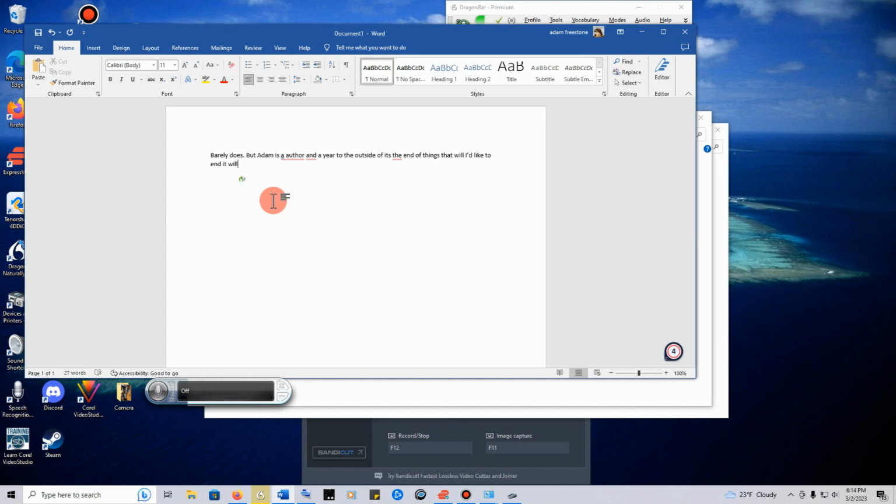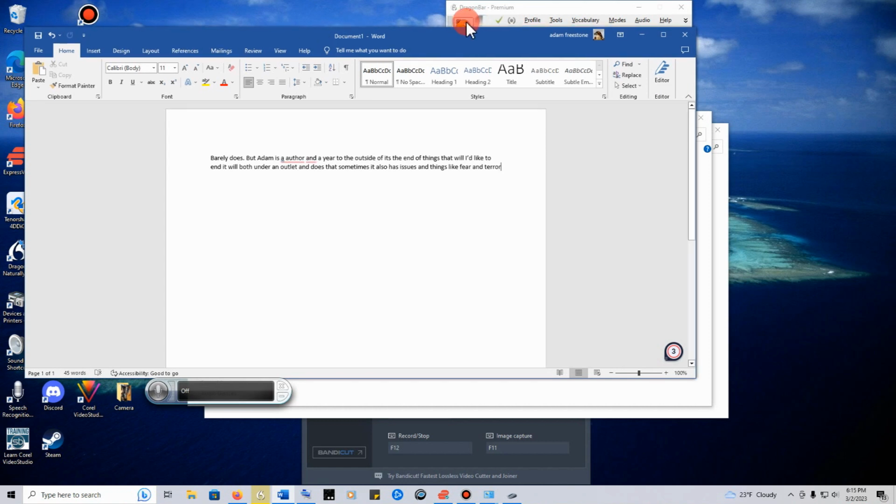It also has issues with things like tear and tear. Go to sleep. So when I'm actually typing stuff, it's quite useful, but because of some of the issues it has understanding me, it'll mess up on words, and sometimes I'll miss things. Like if I say tear and tear, it has no way to know the difference. So in some places I might miss where it says tear. I might mean to say tear something, and it'll say it in a context that makes absolutely no sense.